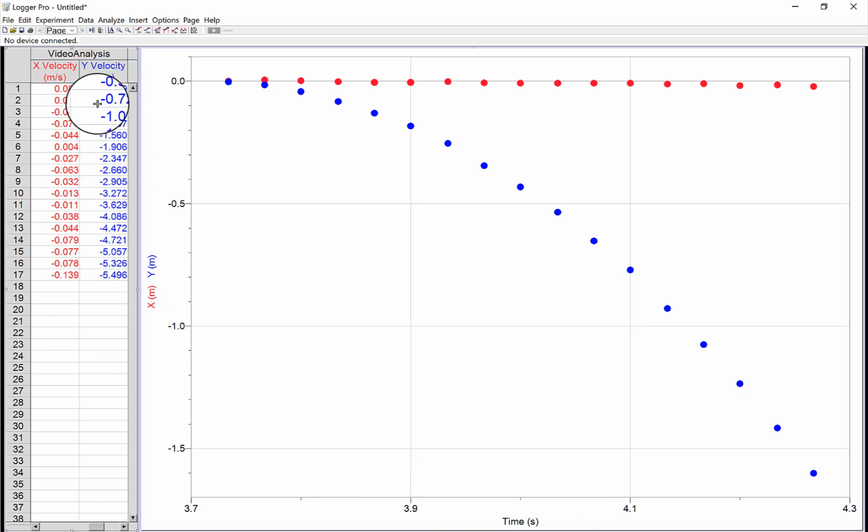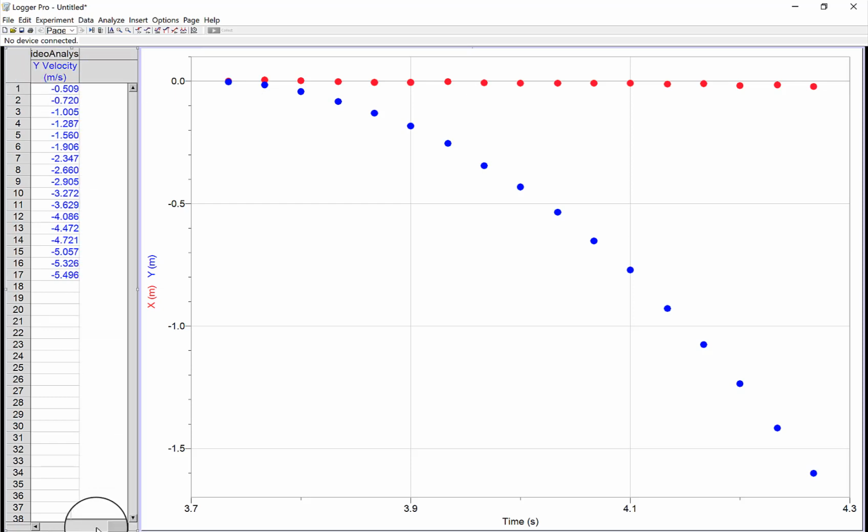Okay, so then the other two things here are x velocity and y velocity. You don't have to know what they mean right now, if you have no idea, but they just have to do with speed. That's all you need to know. And also the fact that they are available for you to use when you start to do more analysis with this particular project. Okay, now I want to turn your attention to the y-axis.